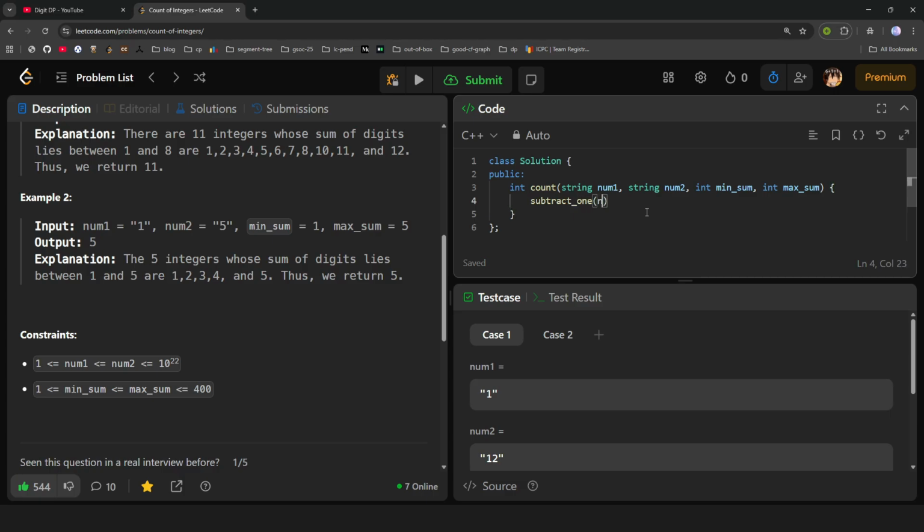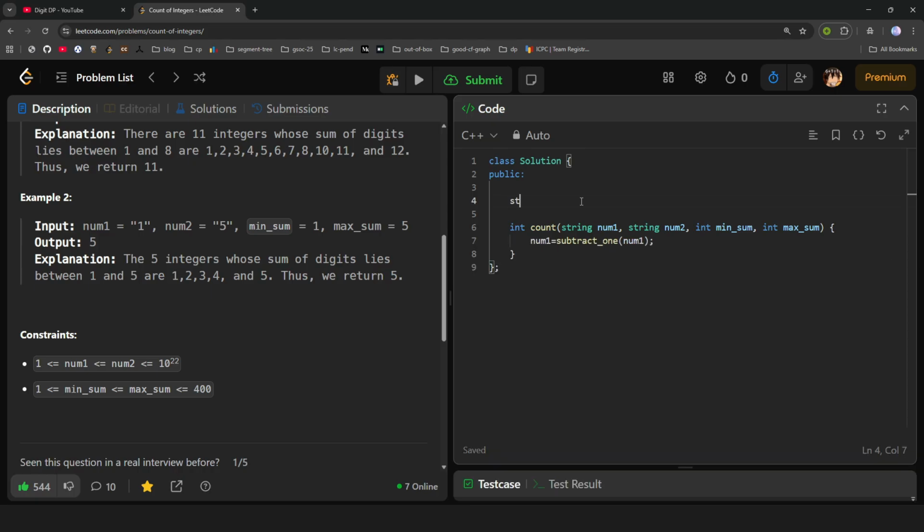And I will simply pass this num1 and whatever it will return, it will be actually this num1 only that has been reduced by 1. So first we'll be doing this, and in order to do this let us start writing this function here. So it will be very simple. So let's call this function subtract 1 as written below, and a string will be passed like this.